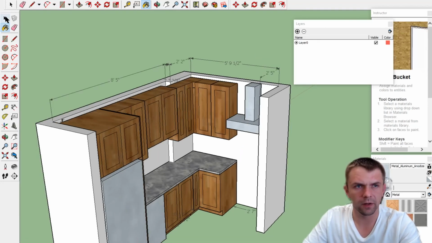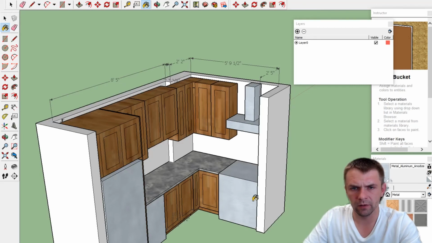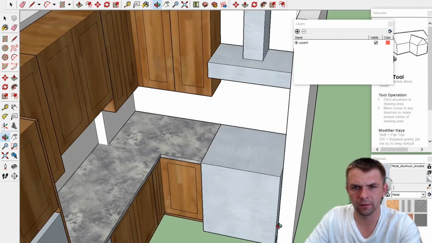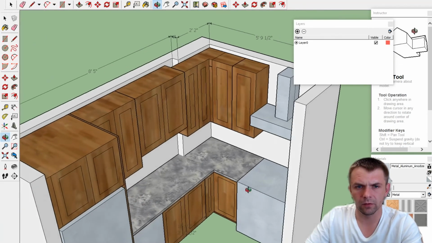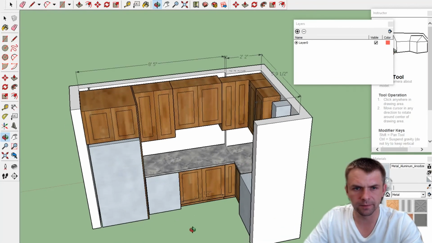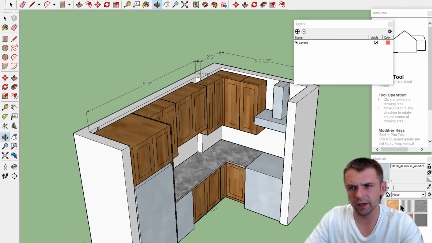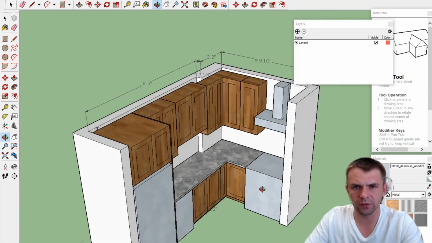So we have the metal, edit, unhide all, and the stove. So there you go. So now you have a little bit more detailed drawings, and you can add colors, you can play with different options.